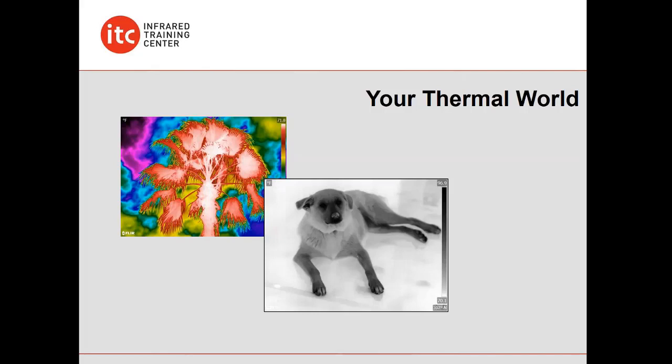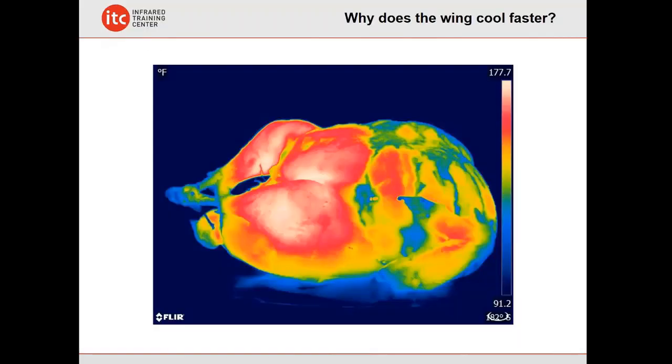We talk about a lot of concepts in training about heat transfer, things like heat capacitance, conduction, convection, and radiation, because these cameras see heat. It's the heat radiated by objects, and everything that has a temperature gives off some amount of thermal energy. Understanding this thermal world is essential to being successful as a thermographer.